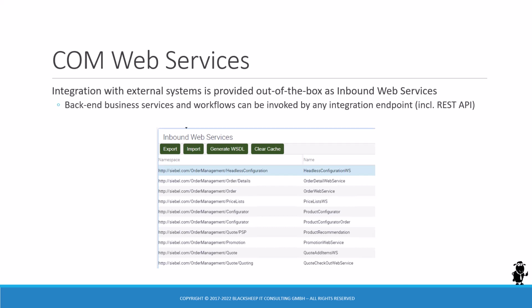Customers using Siebel IP16 and higher also have the REST API. And traditionally, Siebel is well equipped to integrate with any external system. And as we have already mentioned, we have application services interfaces, so specialized business services and workflow processes that are exposed as pre-built inbound web services.